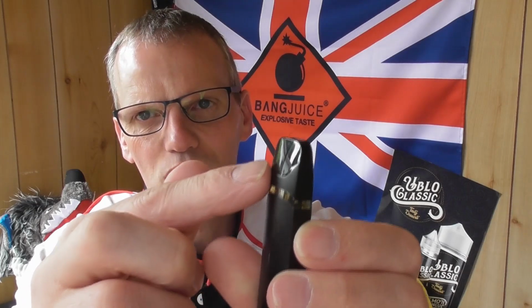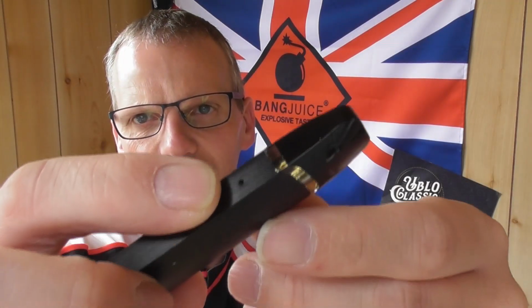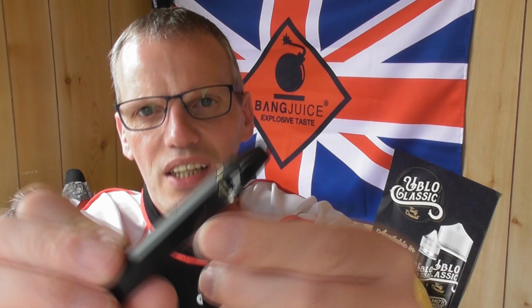The drip tip shape of it is absolutely perfect for the mouth. Sits in lovely. They have got it sort of glossed over. Don't know if you can see, the shape of the mouth there is glossed over, and then they've got the same finish on the side of the pod as they have down this. The air holes are there on this side. There's an air hole and there's an air hole on that side. So if you didn't like how airy it is, you can actually close off one of the air holes by holding it, and it gives you a slightly more restrictive flow. Now if you hold both of them closed, you still can get a vape. Really, really strong restrictive vape on there.